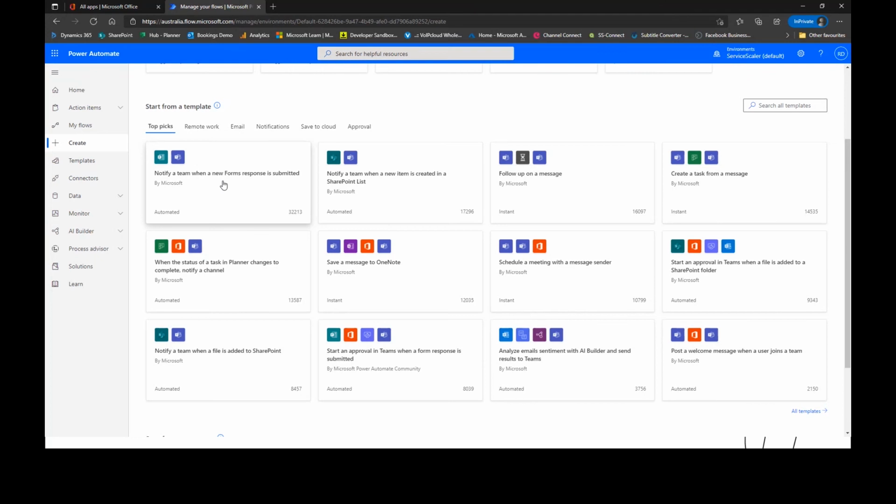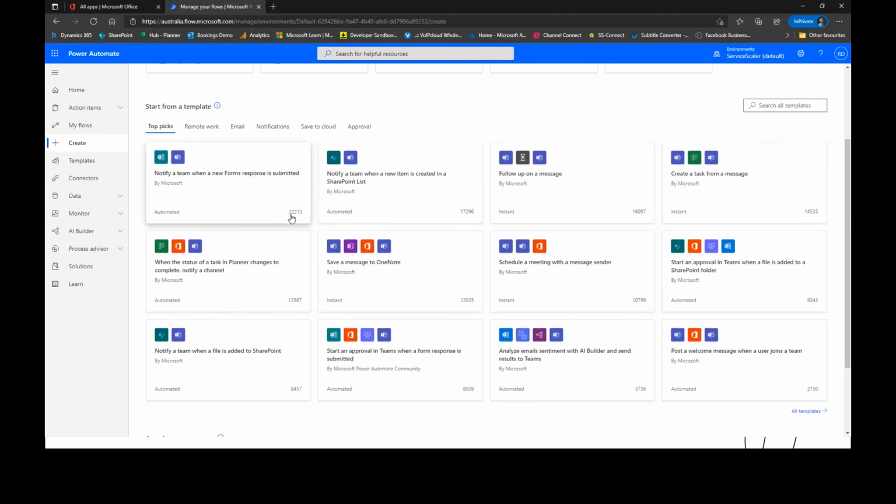So when you think of ideas, what might I actually want to automate? You go, I'm not really sure. It all seems good and well in theory, but what should I do? So you can come down, and these are the top picks. So you can see the amount of people or the amount of businesses or tenants that actually use it.